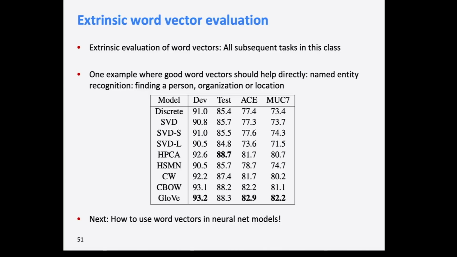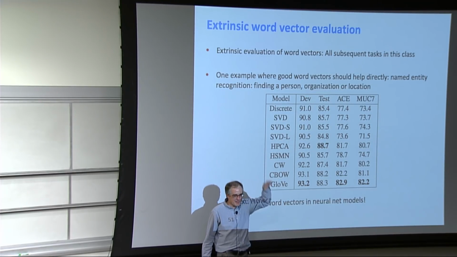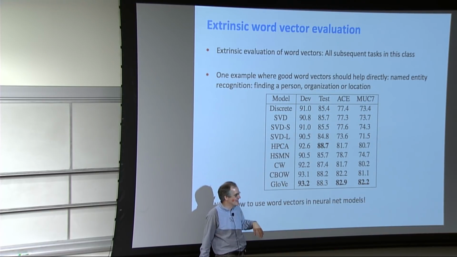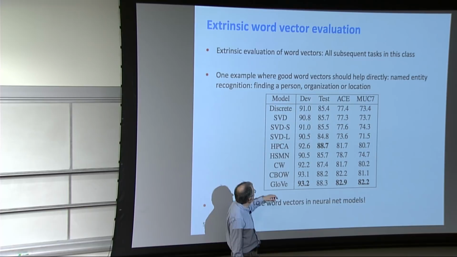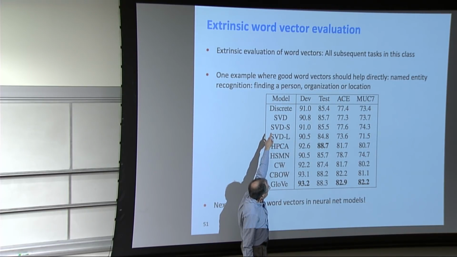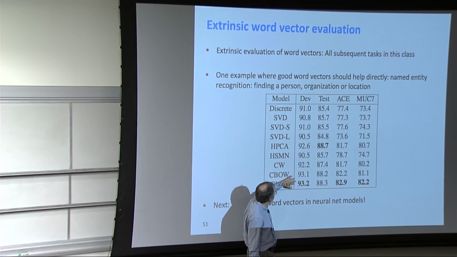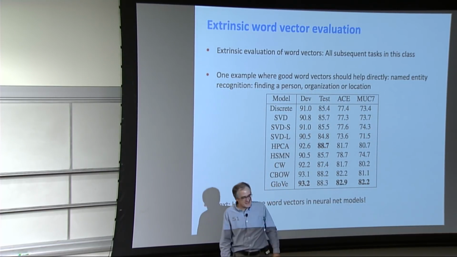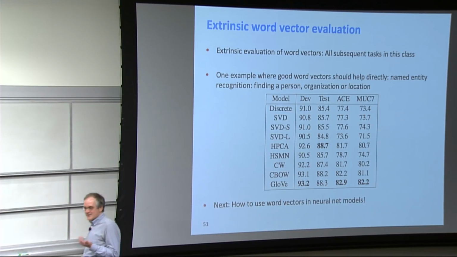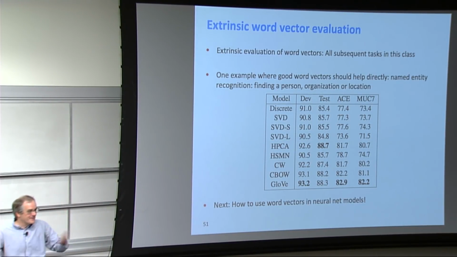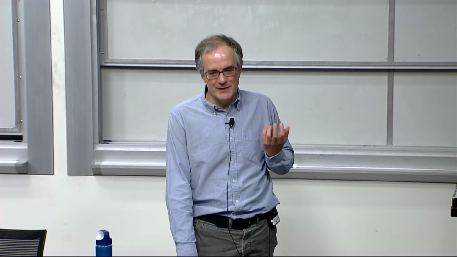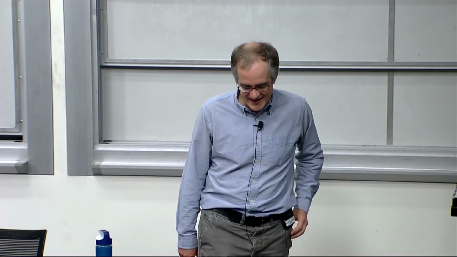And this is doing named entity recognition, which is labeling persons and locations and organizations. But it's typical of many tasks. What people found was that if you started with a model without word representations and you throw in your word vectors, regardless of whether they're word2vec or GloVe ones, your numbers go up a couple of percent or more. And so the word vectors were just this useful source that you could throw into any NLP system that you built and your numbers went up, so they were a very effective technology which actually did work in basically any extrinsic task you tried it on.